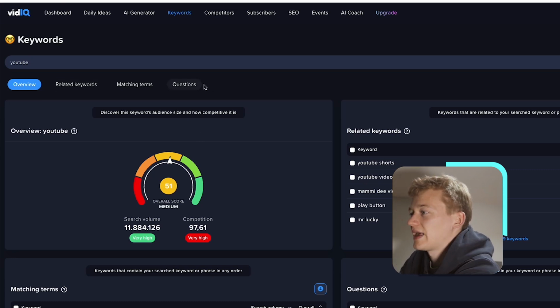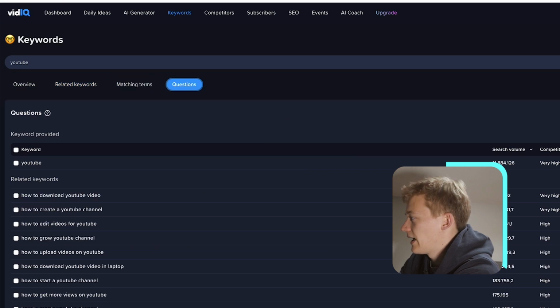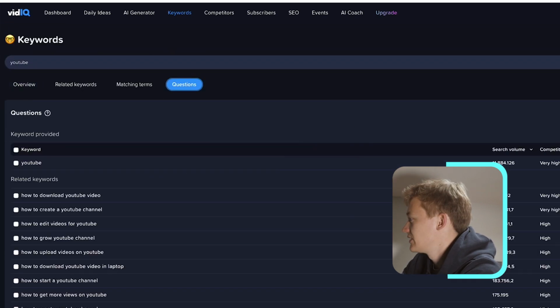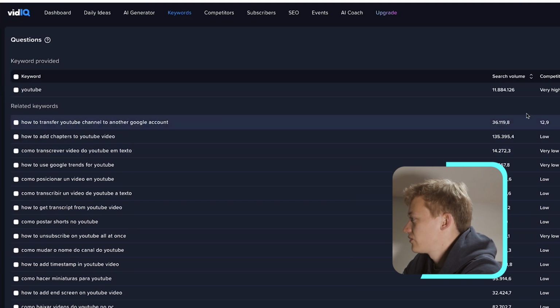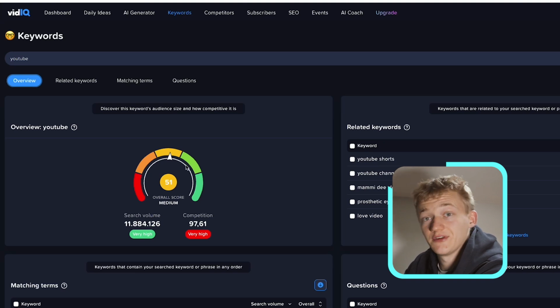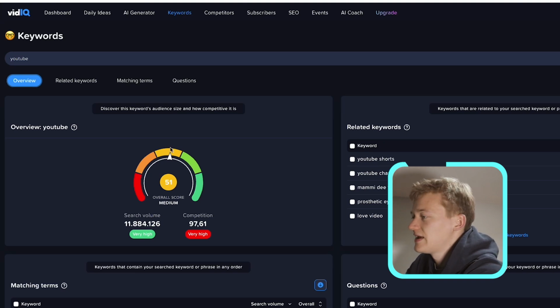Now we have four tabs open here, and I can show you how to go in it. If we go in and click on questions here, we can find this score. Now, VidIQ combines both of these scores into a master score that basically tells you what the chance of your video getting ranked on this topic is. And the higher the score, the better. If it's in green, even low subscriber count channels with almost no audience can get ranked on it pretty quickly.